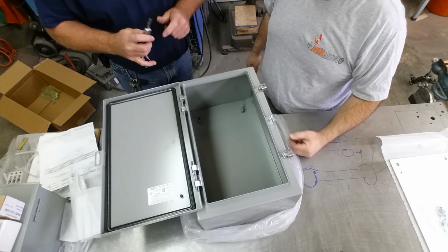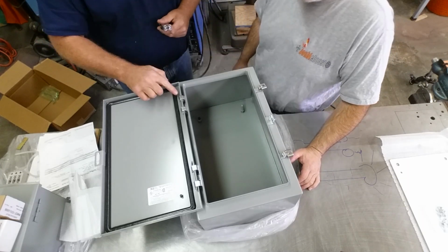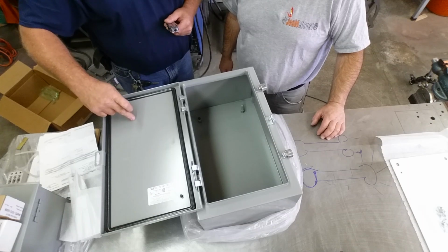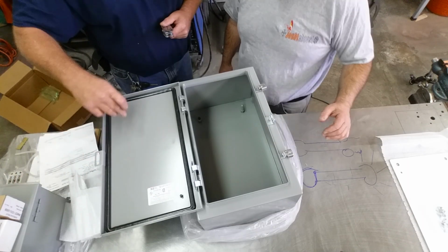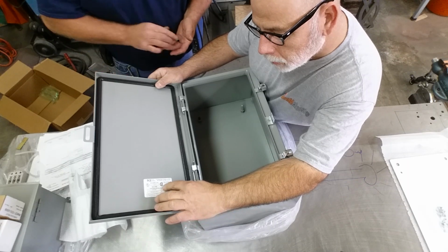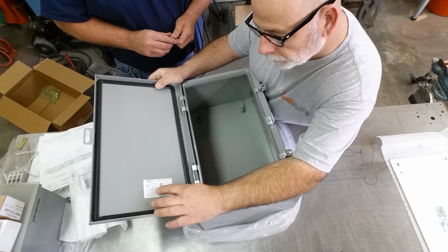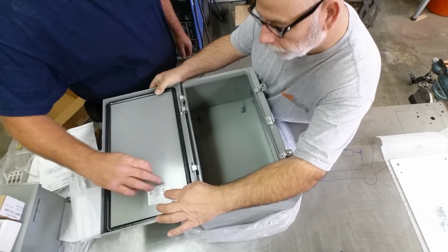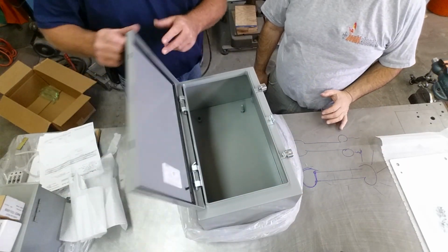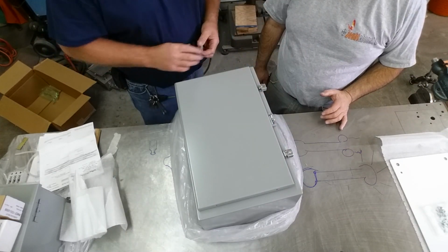Yeah, that's actually pretty common. I haven't done one of these in a while. Yeah, you can pop a circlip right here, pull the pins, and if you've got machine work to do, cut holes in this, you can take this over on a drill press and do what you need to do. And it goes on and off very easily. This is a NEMA 12 or a NEMA 4? Yeah, NEMA 12 and 4, both. And it's got the nice neoprene gasket and positive locking mechanisms, and it's lockable here.